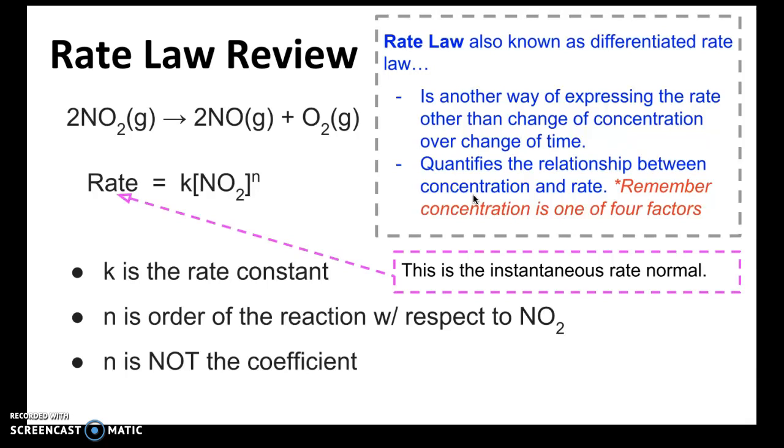So let's be clear about why the rate law is important. The rate law is important because, as you know, the one factor that controls rate is concentration. And that's not always true, but for most reactions, the concentration of a substance will control the rate. So since the rate is determined by concentration, the rate law expresses that. What we can do is, if we know the rate constant for a given reaction and we know the rate order for that reactant, we can use that to predict the rate for different concentrations. So we don't have to keep doing a bunch of experiments to predict the rate of a reaction once we have the rate law.